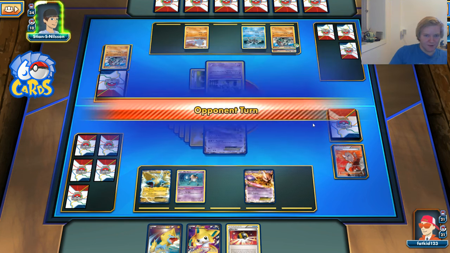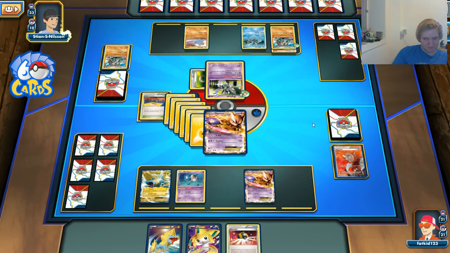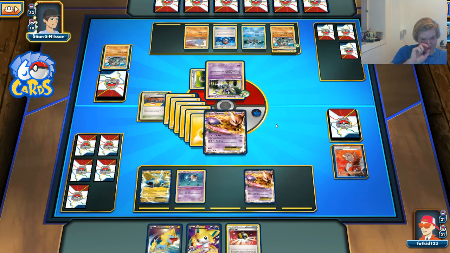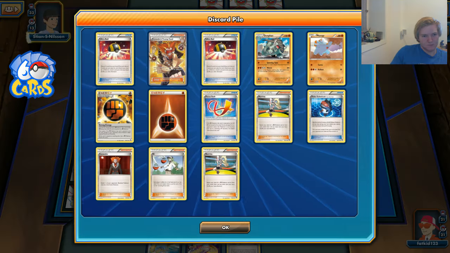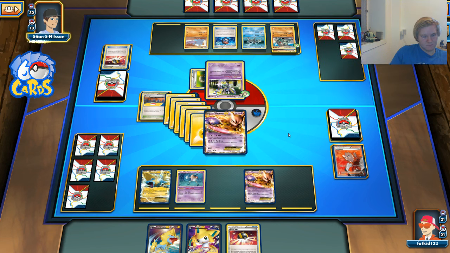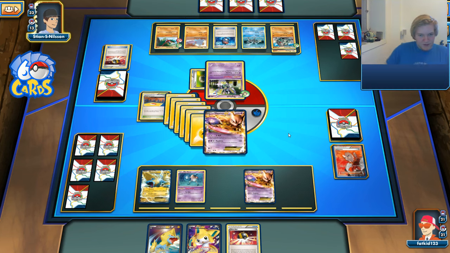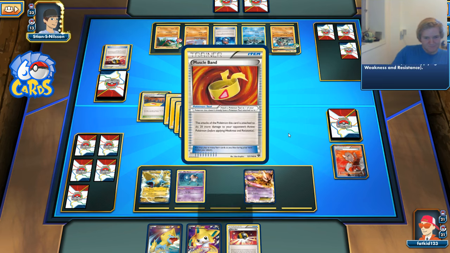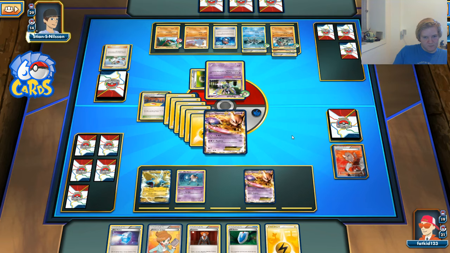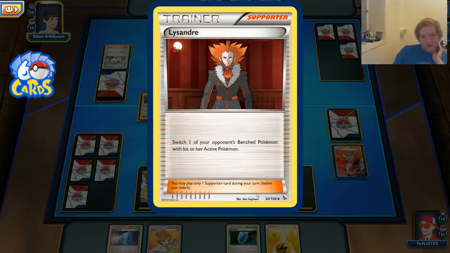For one single boss. That's not cool. Hopefully he has to 3-shot this guy. Then we can maybe come back this game. Who is this, a trump card? Okay, I'll try. Just bench the Dunsparce. Post on an N, okay. Okay, we got what we needed.